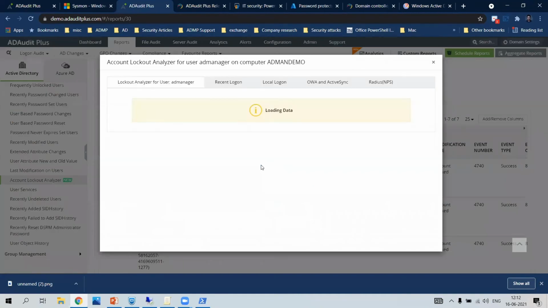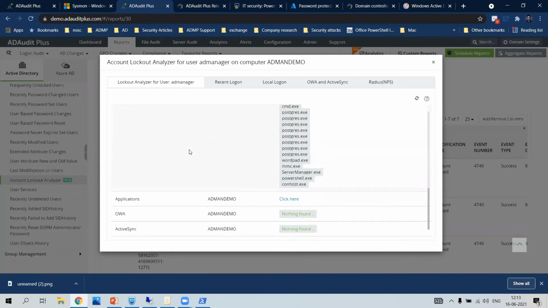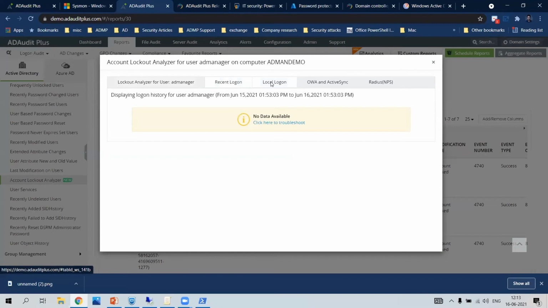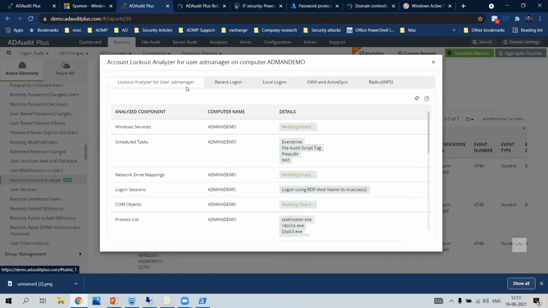And what the account lockout analyzer does, I'm so sorry, is it checks the reason behind the account lockout, right? Just like the logon failure report, the account lockout analyzer checks if the account got locked out because a Windows service or a scheduled task was using stale credentials or outdated passwords, or if it is a password attack, right? So two reports, same functions, but the account lockout analyzer helps you track down why an account lockout has occurred in your environment, right?